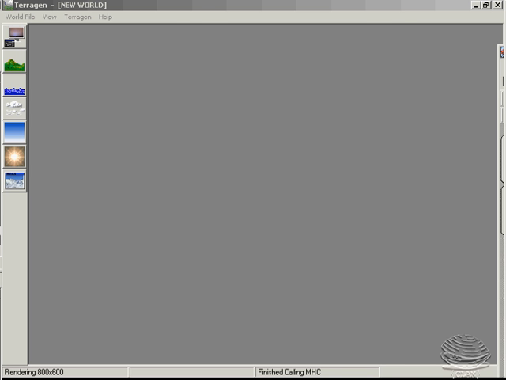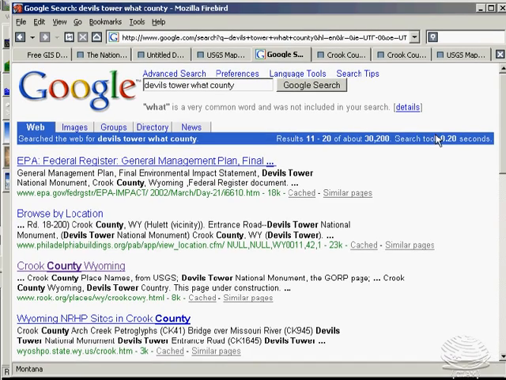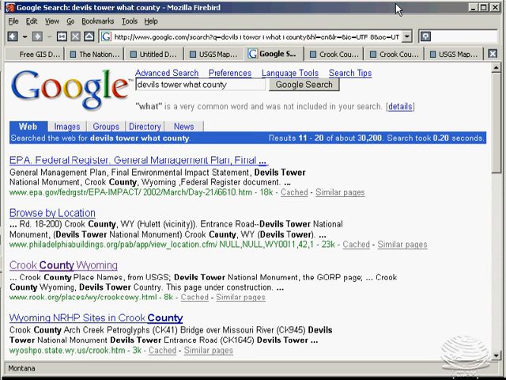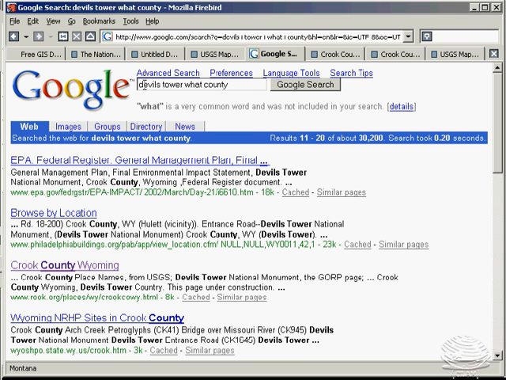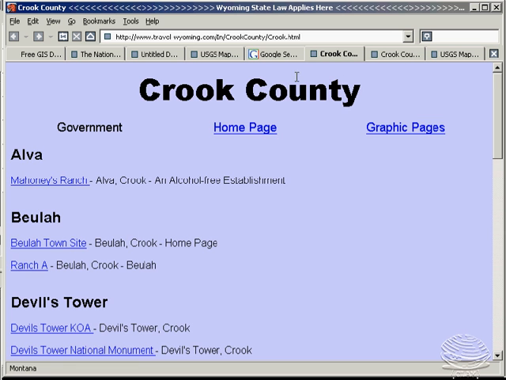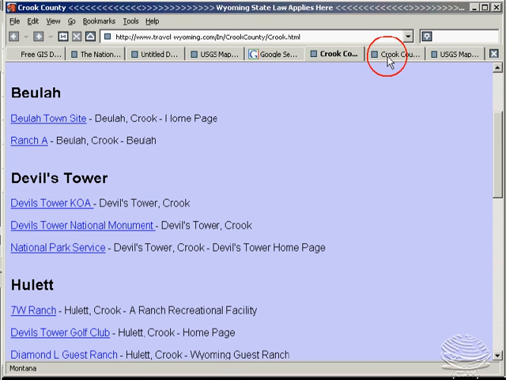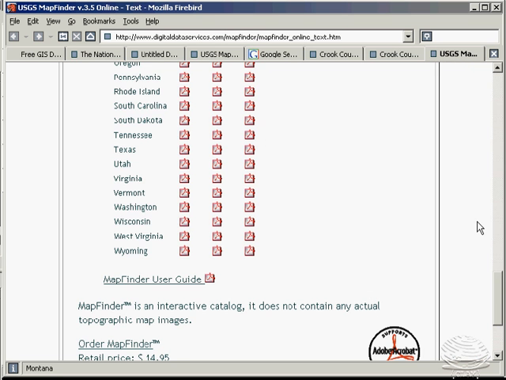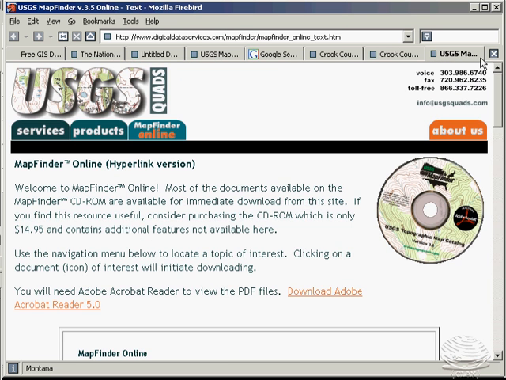Today I've chosen Devil's Tower as our place, and I want to do a rendering of that. I've Googled some information, and it's telling me that Cook County is where Devil's Tower is located, and so what we need to do now is find the elevation quads for Cook County, and we can do that from the USGS.